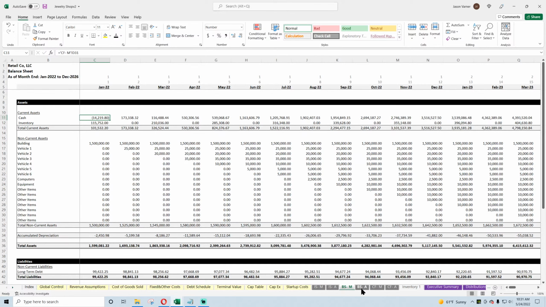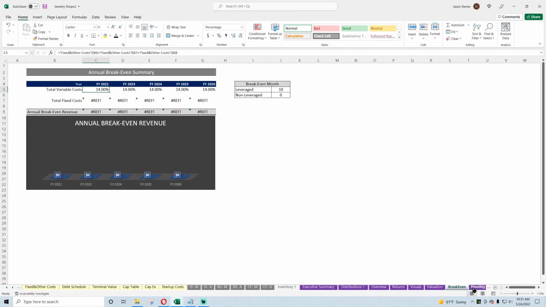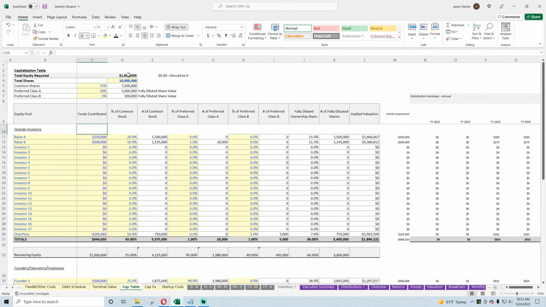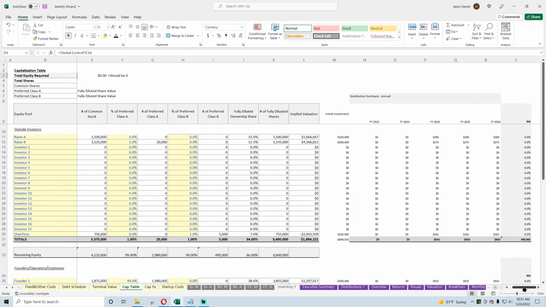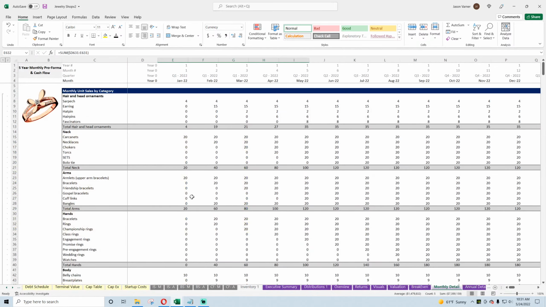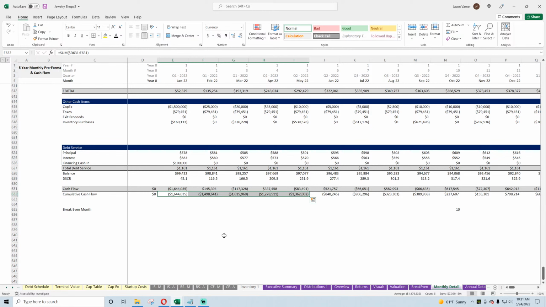So let's look at what's going on. Make sure the cap table is pulling that. It is. We'll do all our checks on this after we make sure the monthly details are rolling into the balance sheet correctly.